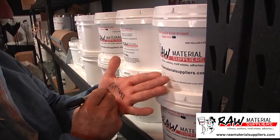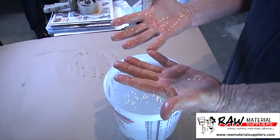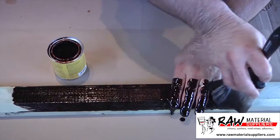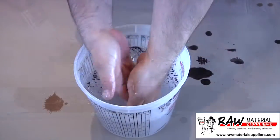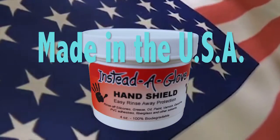So go ahead and make a mess with Instead a Glove. When the job's done, your hands are clean in seconds, and you're ready to go. Get Instead a Glove today and start enjoying clean hands no matter what the job is. Instead a Glove is proudly made right here in the USA.